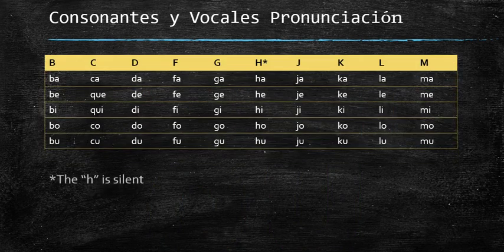Now, this is the table that I was talking about. And this is also something that my mom did for me when I was young. It was really helpful because I was able to grasp more and put the words together by putting the consonants and the vowel together. As I mentioned, we have A, E, I, O, U. So what you do, you grab the consonant and you put a vowel with it. And you say ba, be, bi, bo, bu. Now for the C, we say ca, ke, ki, co, cu.